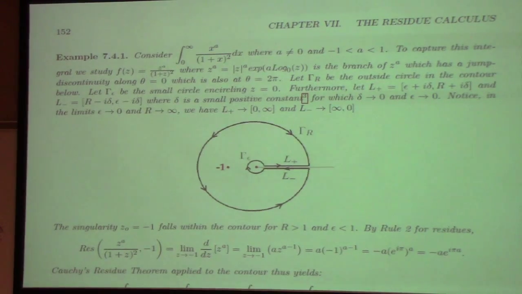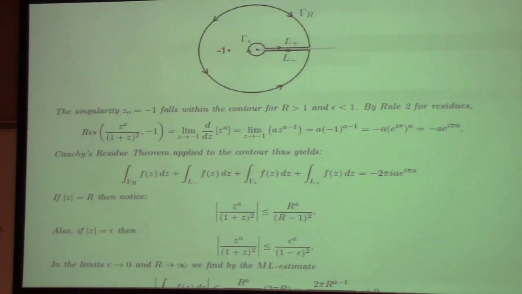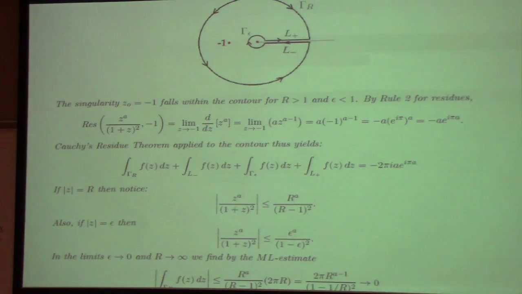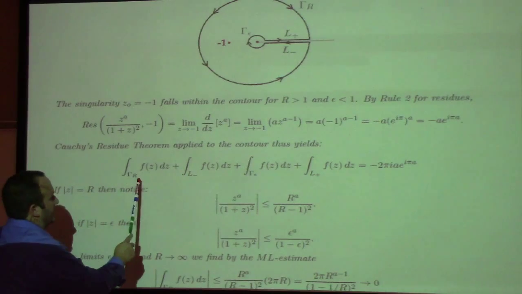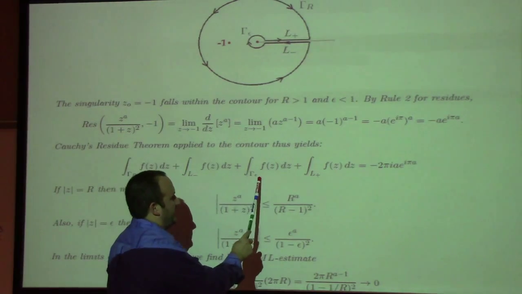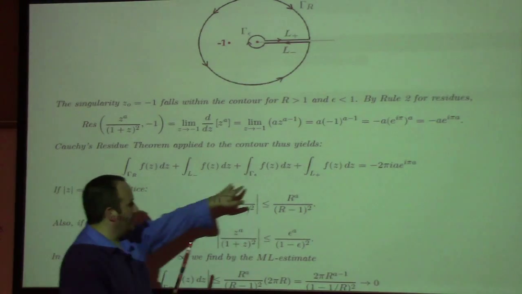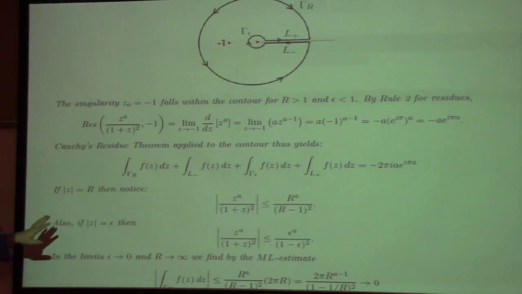All right. So to collect our thoughts, what we have is Cauchy's residue theorem applied to that contour up there. We've got the gamma R integral, the L minus integral, the gamma epsilon integral, and the L plus integral. Now the gamma R and the gamma epsilon pieces are going to go to 0 by an ML theorem again, but for different reasons. The R one is going to go to 0 as R goes to infinity. The epsilon one is going to go to 0 as epsilon goes to 0. So we're going to imagine pinching the keyhole down to a point and letting the outside circle go to infinity. As we do that, the L plus and L minus become basically from 0 to infinity and from infinity back to 0 again. But again, with different arguments in that limit.